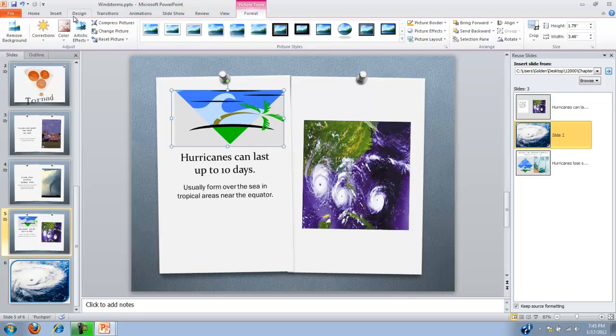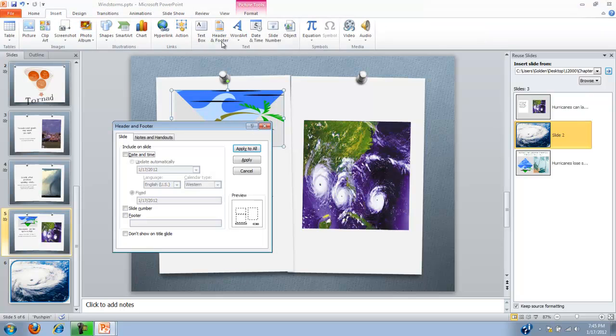Next thing they want us to do is go to Insert, and we're going to add a footer. We want to include the date and the time, and actually the specifics of this are on page 290. So I'm going to add a date and time, and they tell us a fixed time, and they have that located there. Let's see, slide number and footer, and for the footer they want us to put Earth Science 101.